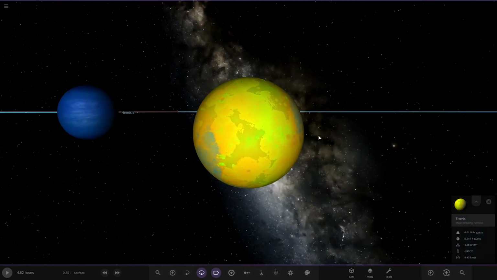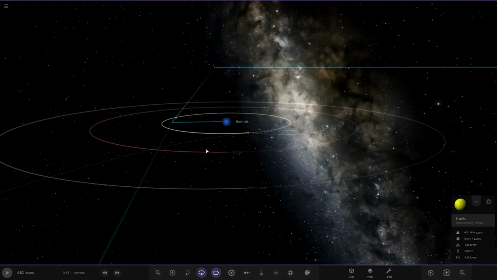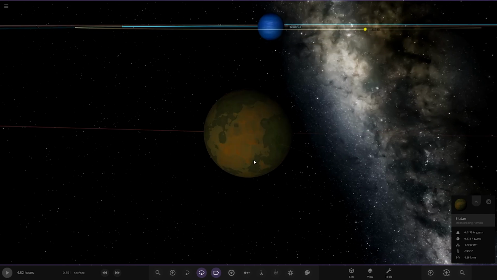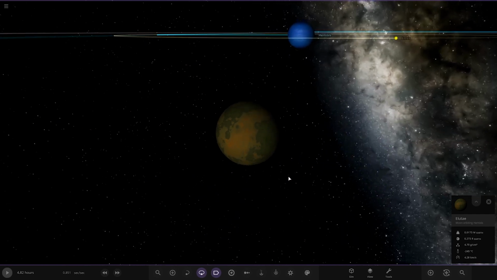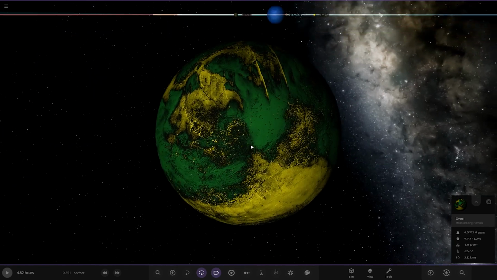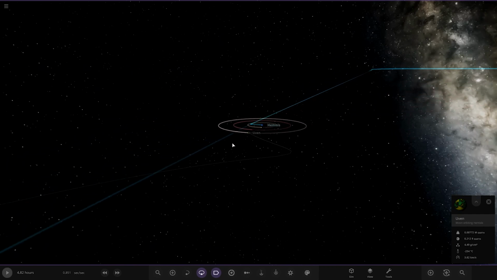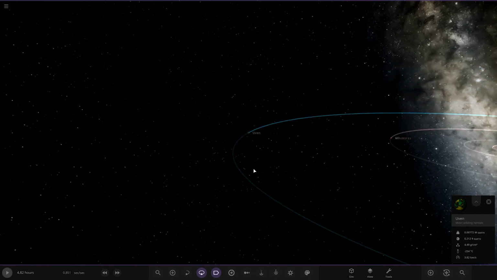Emivis. Oh, very, very bright. Oh yeah. So there's that guy. And then this one, Elute. And lastly, Yuven here. Oh, that's a very wild one. The green and yellow colour theme there. Cool, cool. Right, so there's those guys. That's all the main system out of the way.